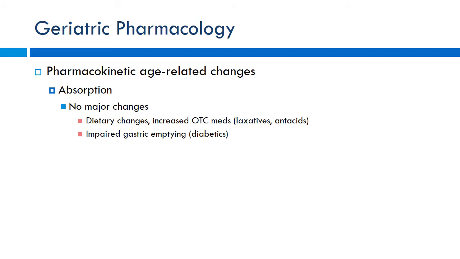You can have impaired gastric emptying, especially in diabetic patients, due to some of the nervous tissue damage that occurs to the GI tract. That can lead to things like gastroparesis, where patients are not able to process food through the GI tract, and they can sometimes develop vomiting because of decreased gastric emptying. You may see vomit of food that looks like it hasn't really been digested yet, still in almost full pieces. That can be one thing you see with those diabetic patients, which may impede absorption of certain medications.